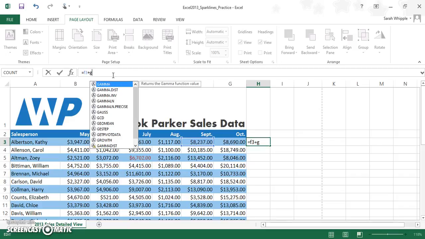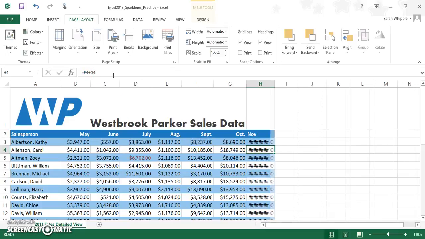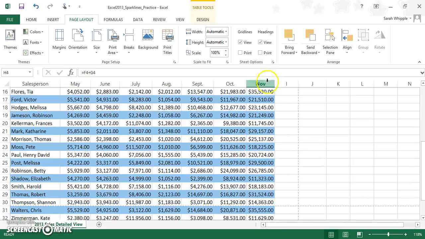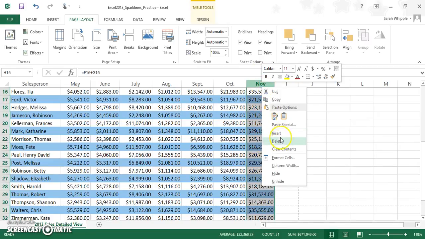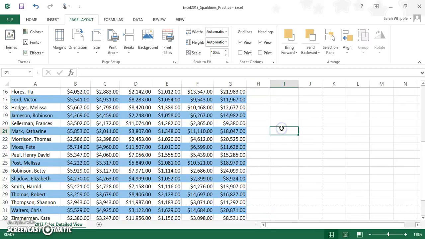Push G3, enter. It will do the whole thing for this one because how this one was already set up is it automatically referenced them all. So now they all do the same exact thing. If I wanted to delete this row again, I can just hit delete.